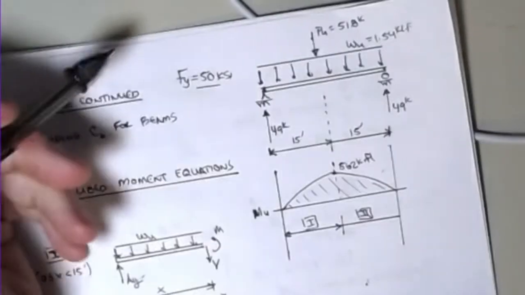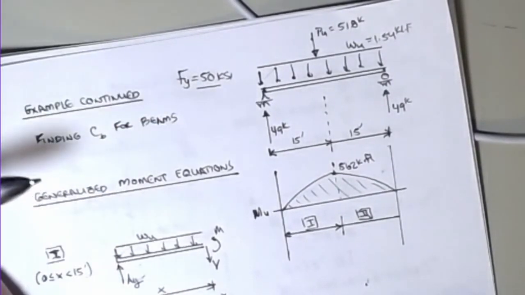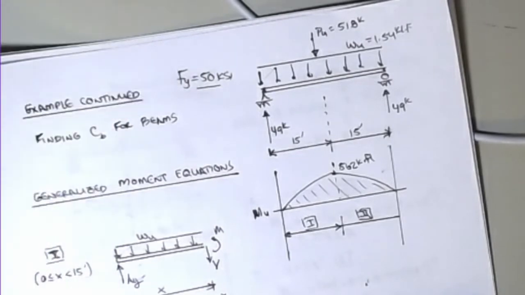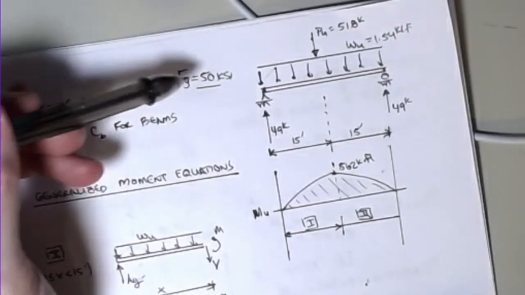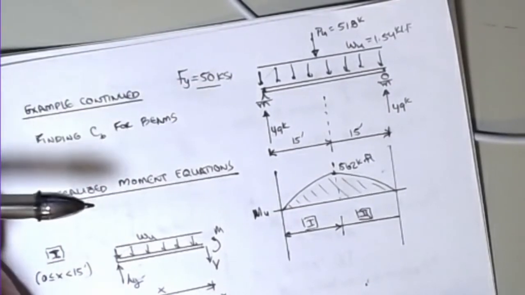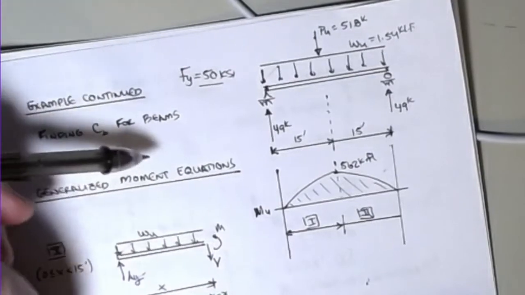And we're going to assume, unlike the last video where we did it for 36 KSI, we're now doing it for 50. Okay, so 50 KSI says, hey, I can use the tables. 50 KSI generally in the AISC manual is good news because it means there's generally a table for everything if you just know how to use it, okay? So we're going to redo this example in 50 KSI and kind of go from there.